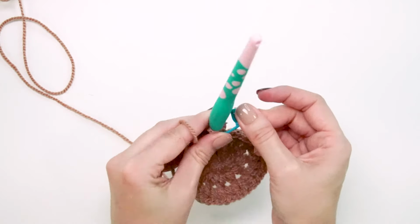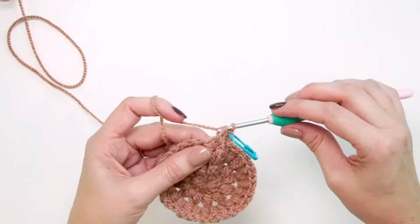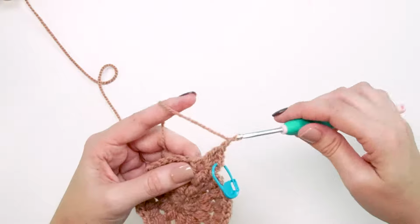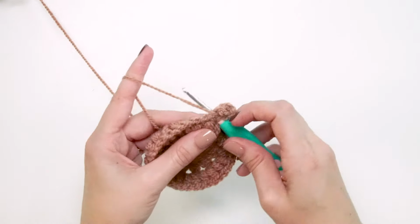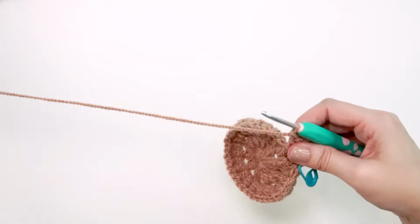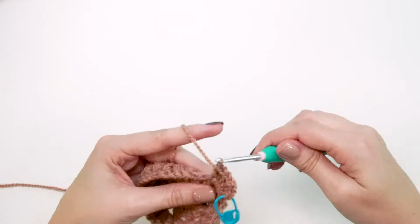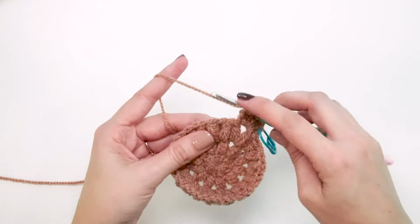And then in this very first chain one space, we're going to continue to do 2 more double crochets, chain one, and then 3 double crochets all into that chain one space. And now in the next chain 1 space, we're going to do 3 double crochets.